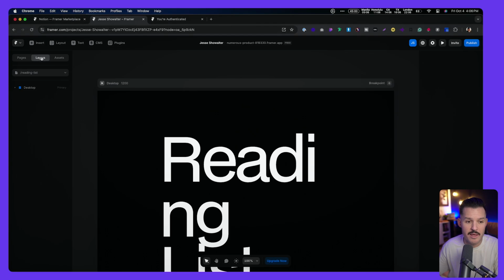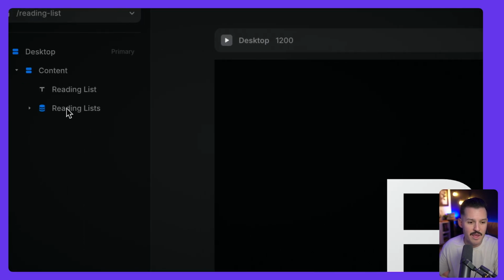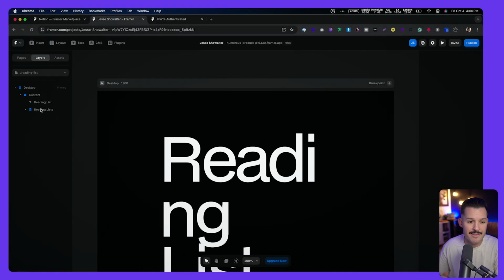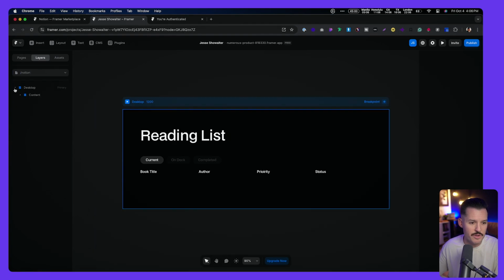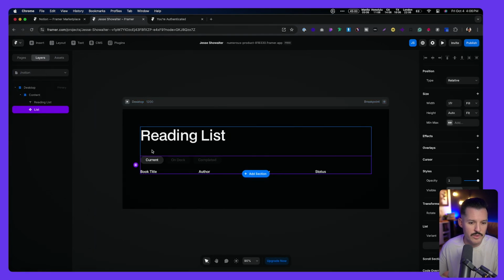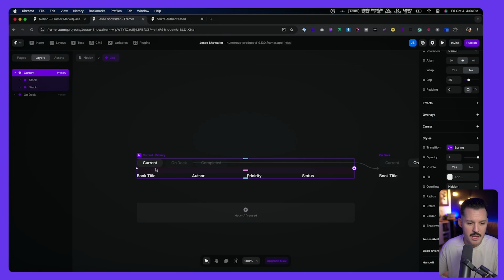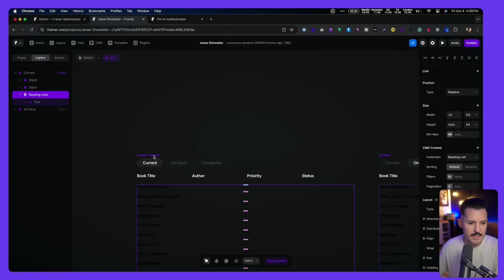You can see because when I head over to layers and open it up, open the content, you can see that I have that reading list right there. And that reading list is super stylable. Why don't we actually just grab that reading list? We can cheat this a little bit, come back over to Notion, and we can drill down on our component here and we can just pop things in like so.